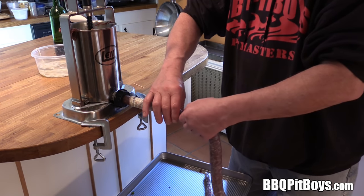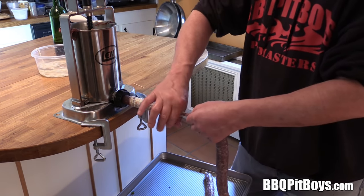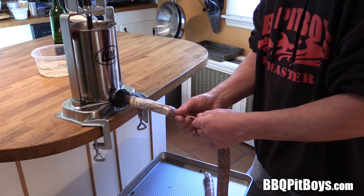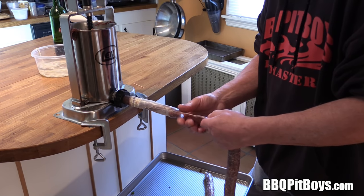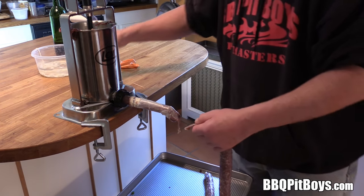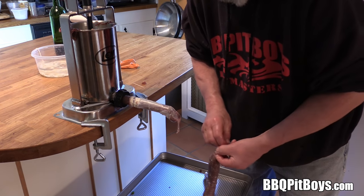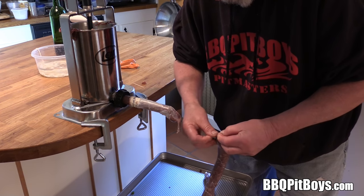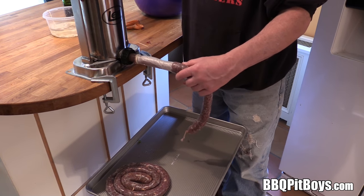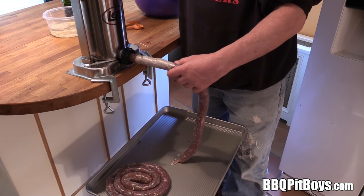You can make up this sausage and store it in the freezer for over the winter, as most hunters will do — they'll fill their freezers with some good, healthy, great eating. They'll just pinch it off and tie it — simple enough. Some of the best chefs in the world are hunters; they take their game meat and make something real special out of it. And look at that — one rope is done, let's make another rope.